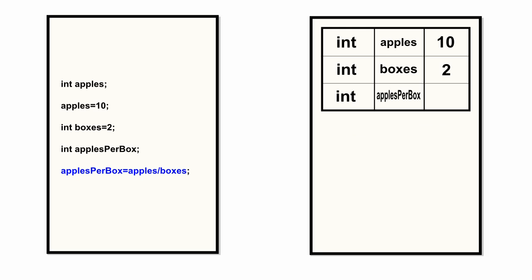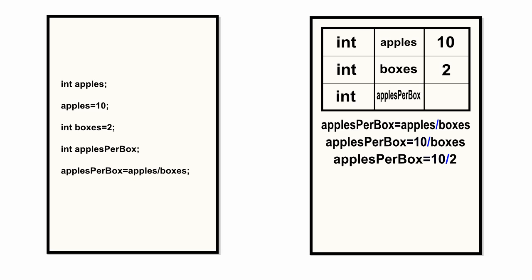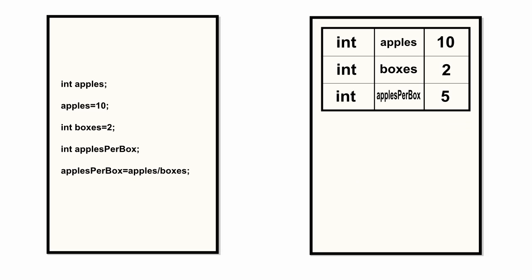One last time for today, let's follow our 5 steps. We have 2 operations, equals and division. Division has the higher priority. We need to look up the values for 2 placeholders, apples and boxes. We calculate 10 divided by 2, which is 5. Back to step 1. Equals is all that is left now, no placeholders to look up. Set the value for apples per box to 5, instruction finished, and since no instructions are left, the program is finished as well.